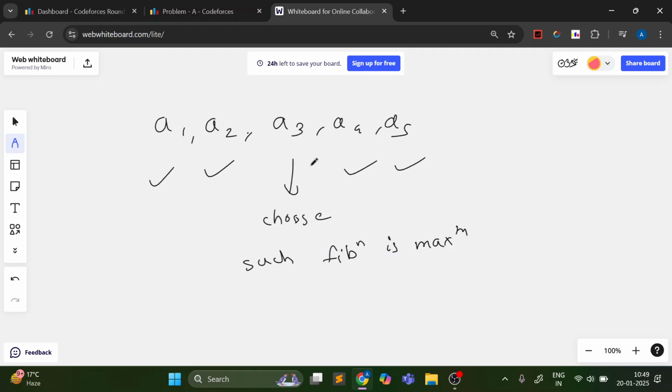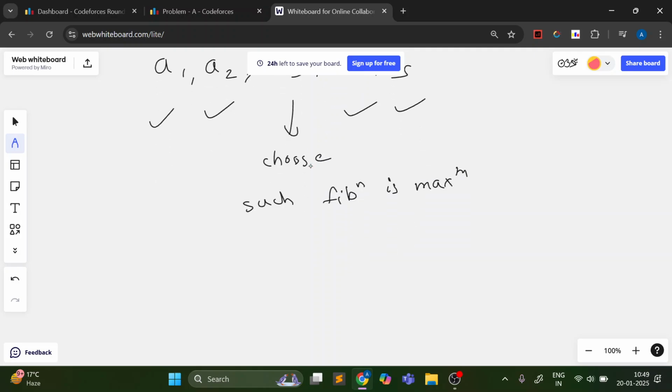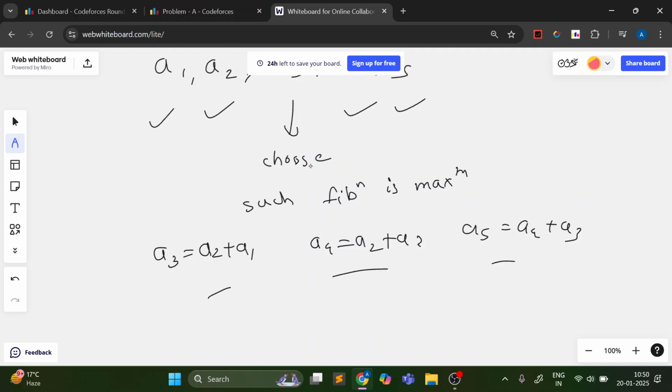So for Fibonacciness, if we set a3 equal to a2 plus a1, similarly a4 equal to a2 plus a3, and a5 equal to a4 plus a3. So not all of these conditions, but the count of these conditions which are satisfied should be maximum.